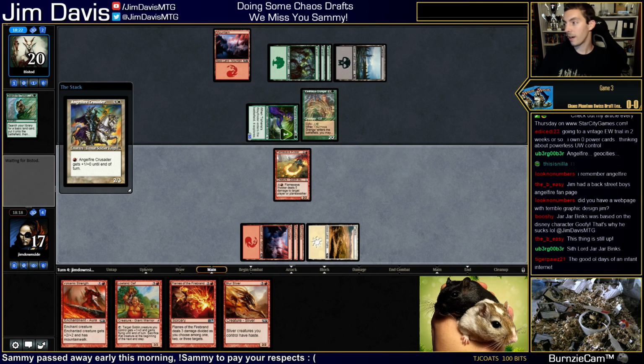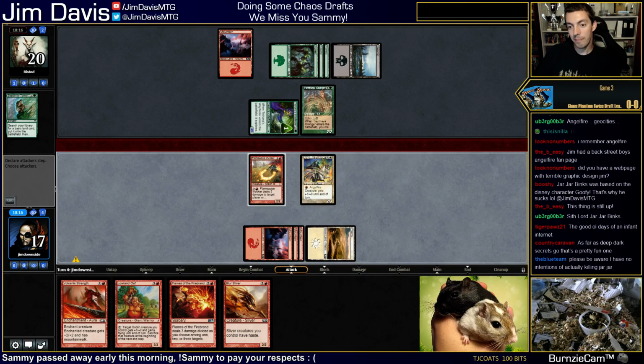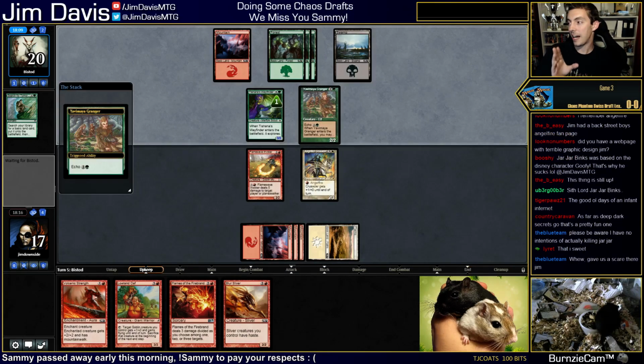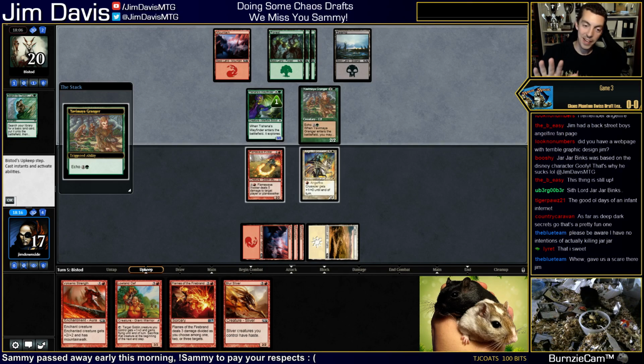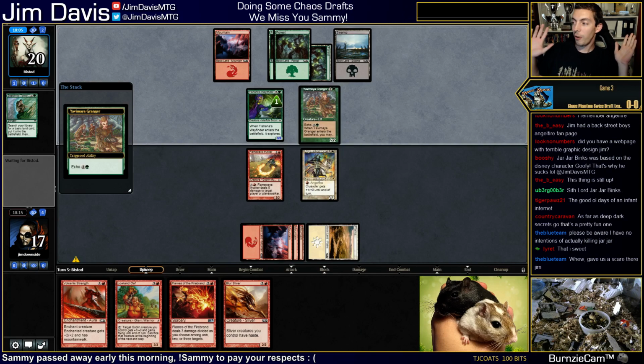GeoCities, Angelfire. I am showing my age right now. Yep. I ran a Jar Jar Binks hate website. Please be aware I have no intentions of actually killing the character Jar Jar Binks. I know. You gotta make that clear. Because if you don't lay out disclaimers, who knows what's gonna happen.